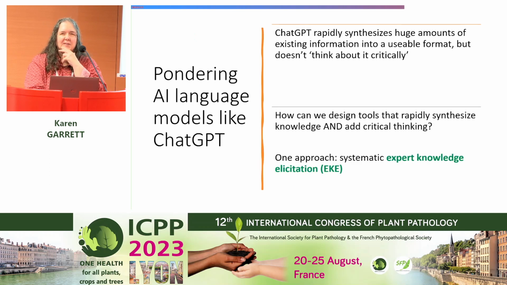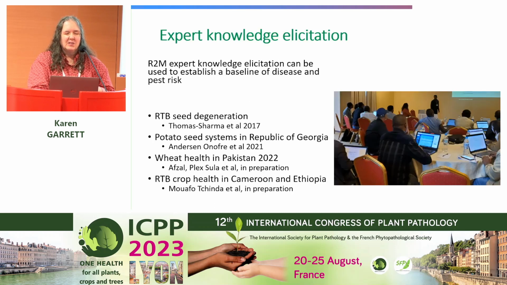And so thinking about expert knowledge elicitation, you know, everybody's talking about language models and what they can give us, how they can summarize data. But it's interesting to think about old-fashioned knowledge, right, that's in human brains and how we can make the most of that. So thinking about expert knowledge elicitation in that context. So the idea here is a systematic way for getting information about what people know, and here are some examples where we've worked with that, and how to effectively get information.